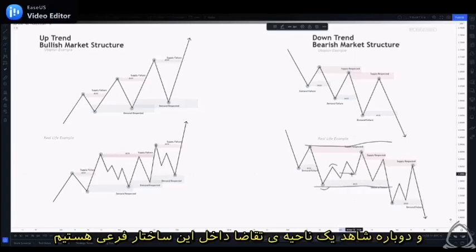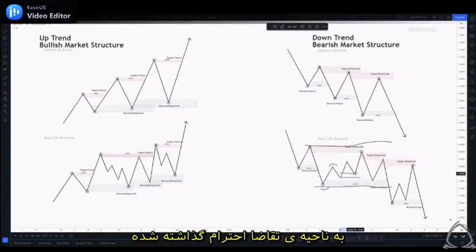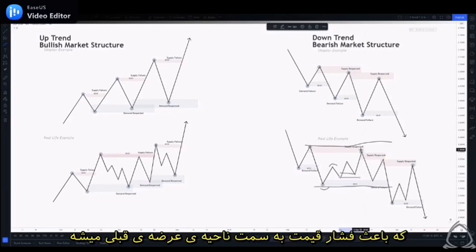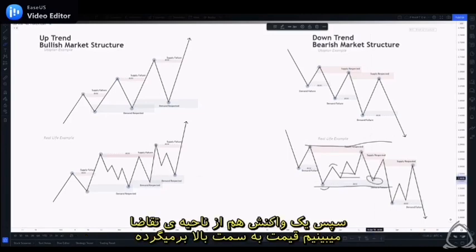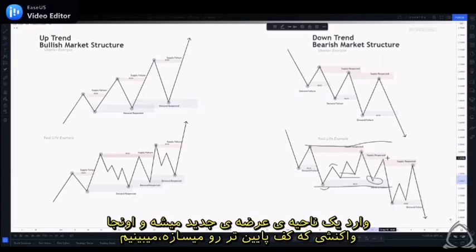And what we would see again is a demand zone being created within this substructure, price respects the demand zone, which pushes it to the previous supply zone, which we see a reaction from, which moves price down. We then see a reaction off the demand zone, price moves back to the upside, taps into a newly created supply zone, and then that's where we see price react, creating a lower low.